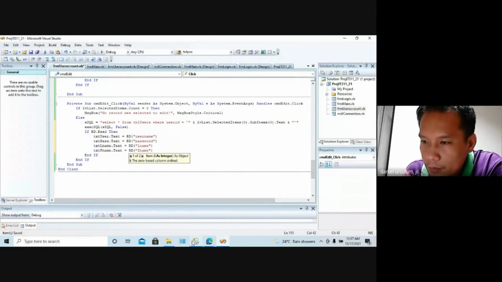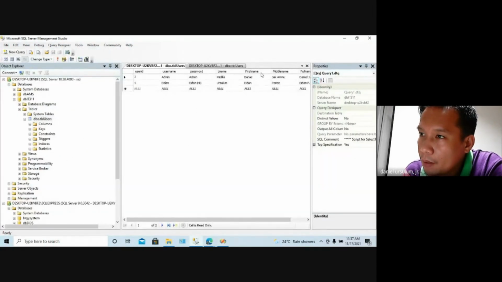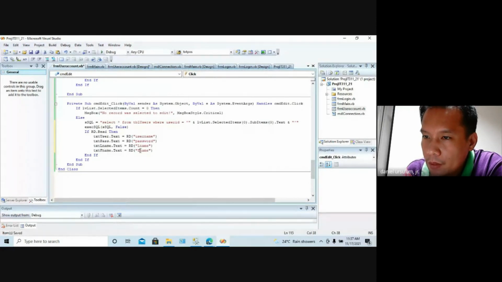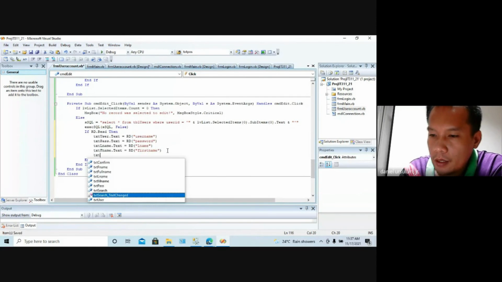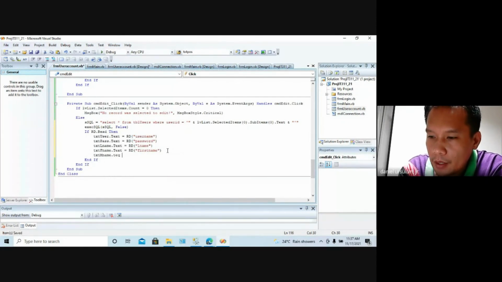Ano ba yun? Lname, first name, you see? First name, middle name. So, you need to type first name. The next, txt mname text is equal to rd index middle name.